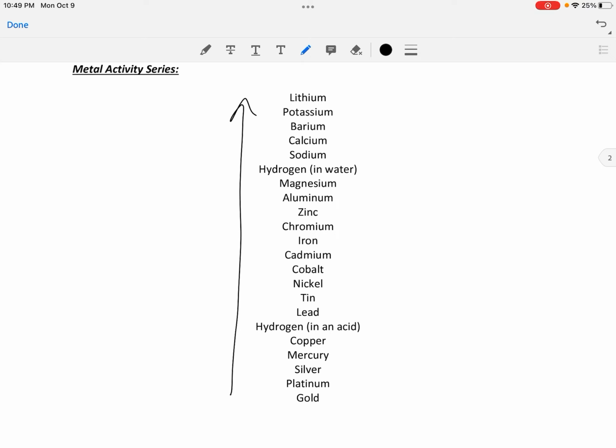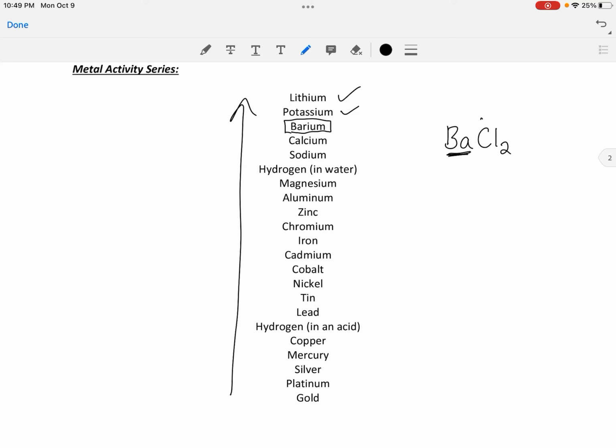So for example, if I have barium chloride, so here's barium on the activity series, the only things that are going to bump out barium from barium chloride would have to be potassium or lithium. Chlorine would prefer potassium or lithium to barium, and so those two will be able to bump out the barium and bond to the chlorine. But anybody below barium here is not going to have any success.